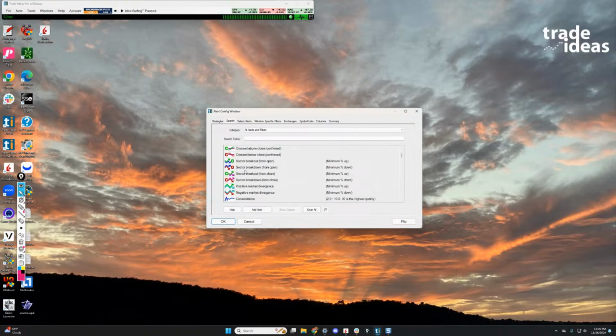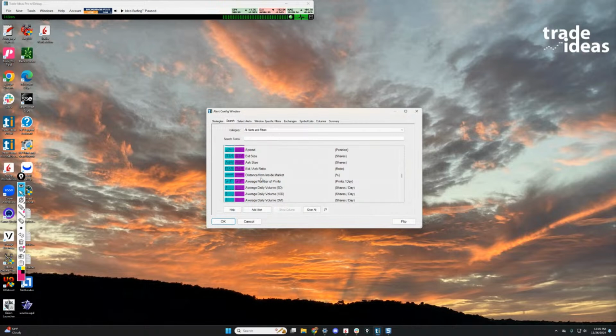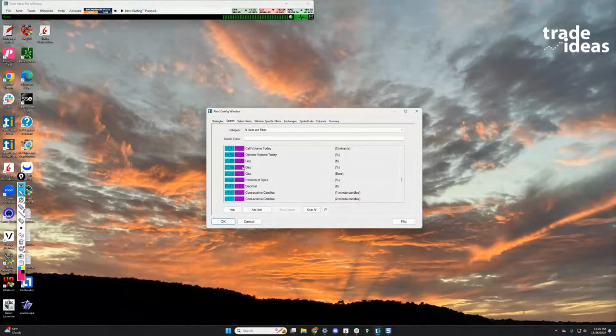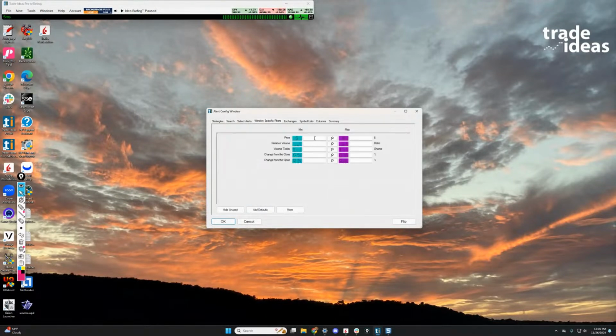You usually want to select one or two alerts that will be coupled based on your filters. The filters will be indicated by these dual icons right here. So like price and spread, different volume filters that we have, range, position in range, things like that. The dual icons with the filters equal a minimum and maximum value. You could give it just the minimum, just the maximum, or you could give it both. This helps you define what you're looking for with the scans.